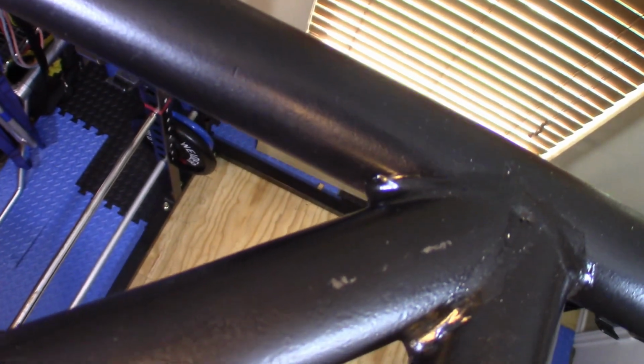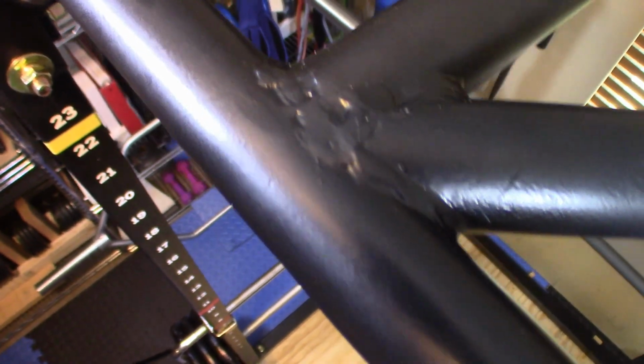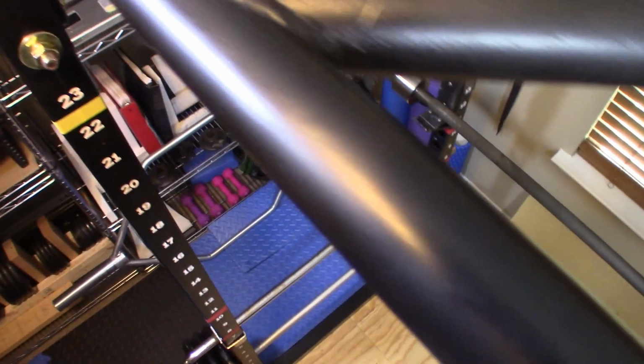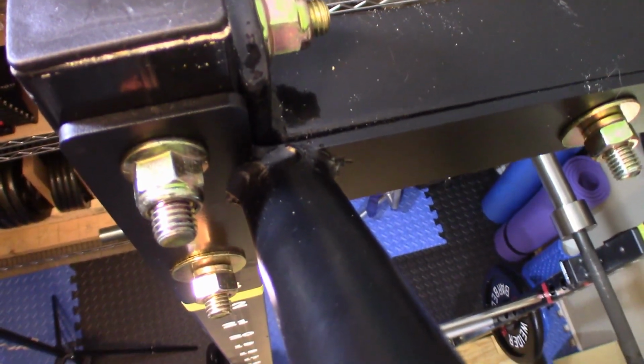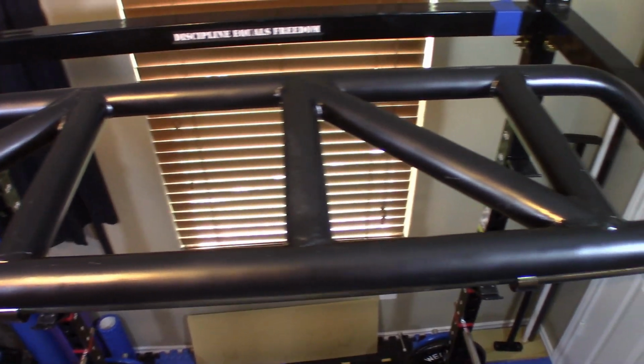If I were going to keep this in the garage, I'd touch up those little abrasions on there and some of these little pinholes in the welds. Maybe it's this one. I think in this one there's a little pinhole there. I'd be touching those up as well as painting those over if I were keeping it in the garage or out on the patio or something. But they're minor, and I'm keeping it in the house, so I probably won't do anything about it. But those are some of the flaws that I found as it came from the factory and due to shipping.